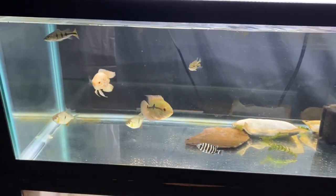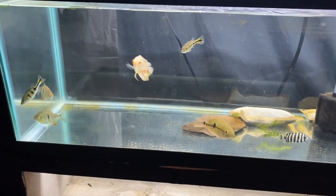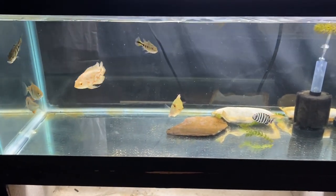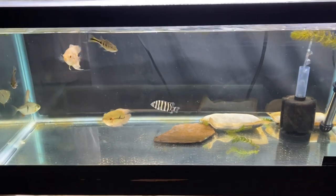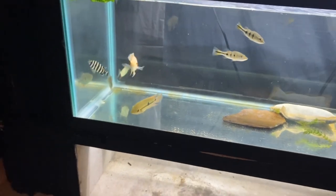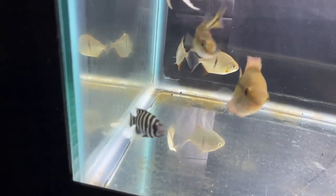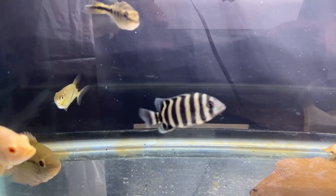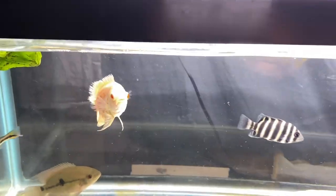All right, guys, so down here in the 20 long where we have our two peacock bass, we got two black bar silver dollars, and then we have one Oscar and one chocolate cichlid right here. We also picked up this guy right here, which is a hornet cichlid. It's actually a tilapia is really what it is. I have had these in the past, but it has been very hard to get these guys locally around here. And I just happened to bump into this guy at one of the fish stores, and I went ahead and picked him up. I've been looking for one for a long time, so I was pretty glad to be able to find this fish.